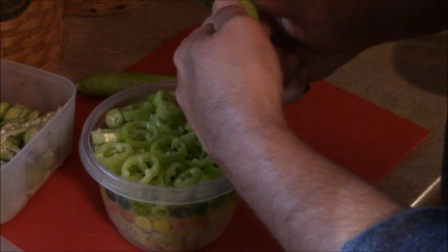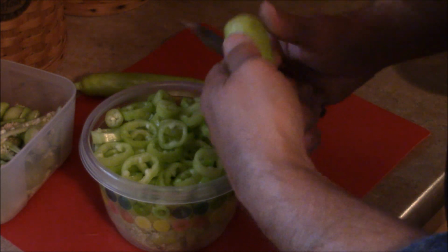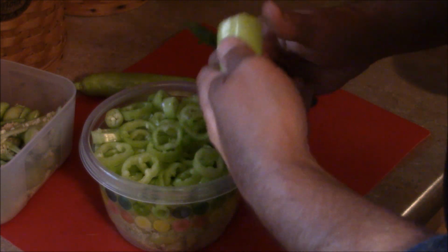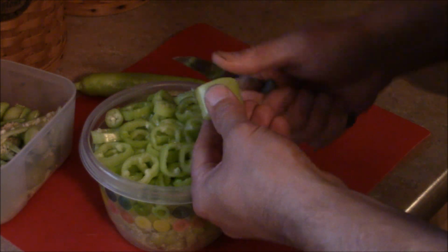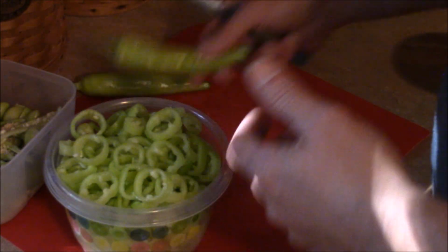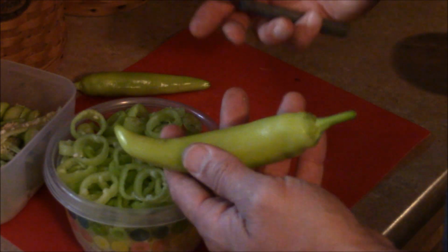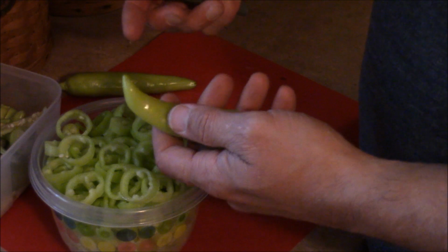Now, I know somebody's going to say, well, we didn't see you wash your hands and we didn't see you wash the peppers and all that. Yeah, I washed my hands off camera, but the reason you didn't see me wash the peppers is because I didn't wash these peppers. I don't see any reason really to wash these peppers. I don't put insecticides on them. They've come right out of my garden. I don't put anything on them to make them stay yellow or green or red or whatever color they are. So I don't see any reason to wash them. It had a really hard rain yesterday, and they're clean enough for me.